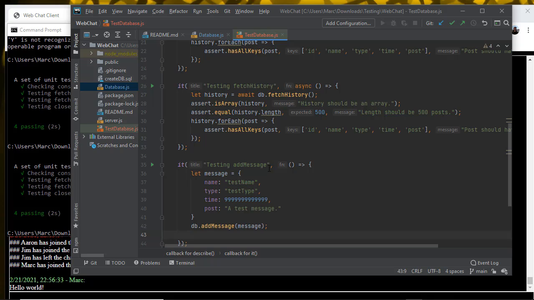And then I can try to fetch that message back out of the database. So to do that, I want to let connection equal await db.pool.